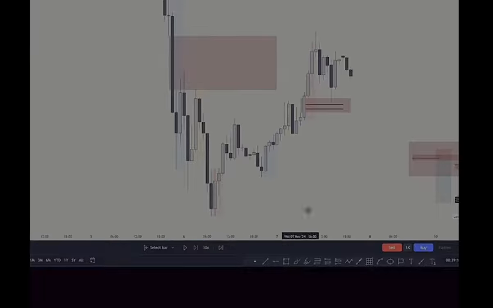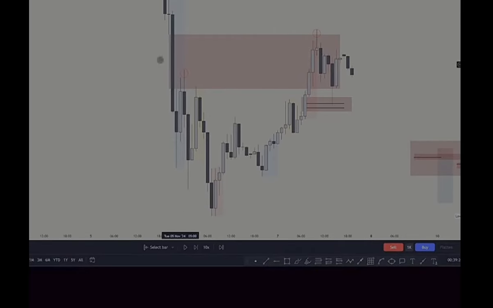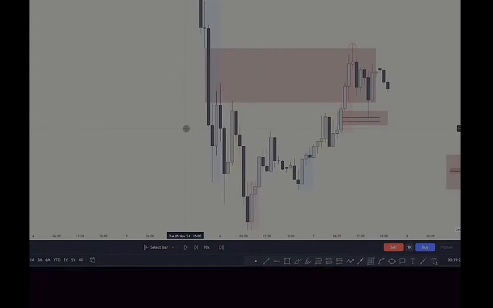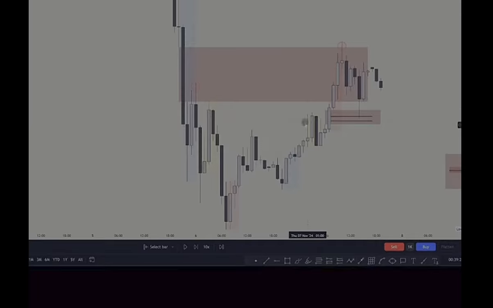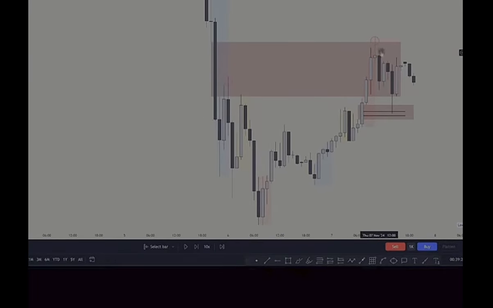Now I really want you to see the precision of this, how precise this method is. And again, no one ever talked about this. This is my own method. So I hope that if you use it, you can mention me on Twitter, Instagram, anywhere. So you see one zone here, one reaction here, and one reaction here.